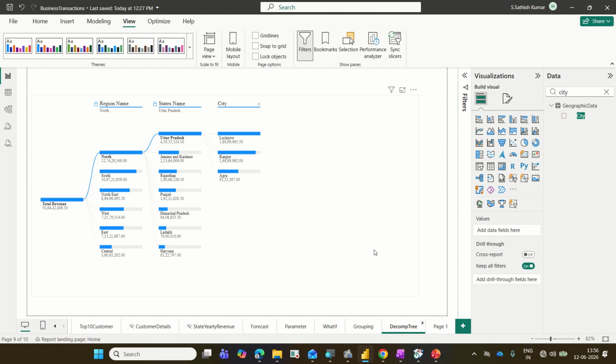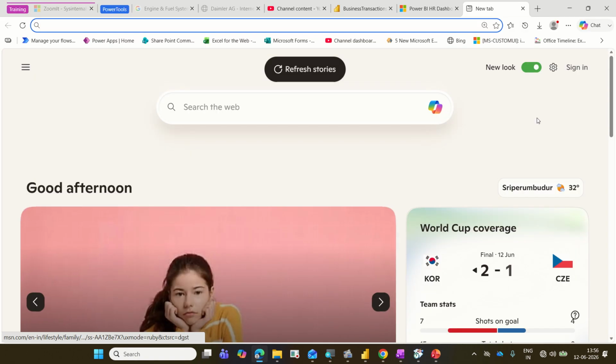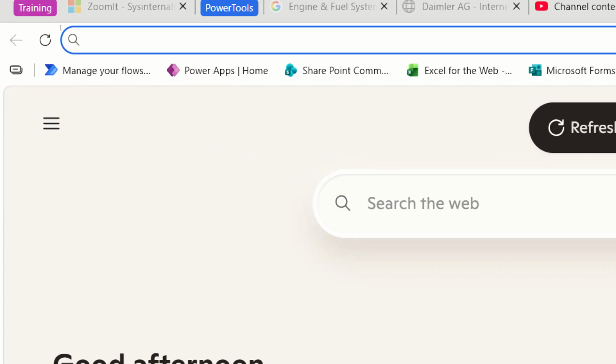Okay, if you want to, now also I can tell you, no problem. So minimize this and open a web browser. Maybe Edge is always better.